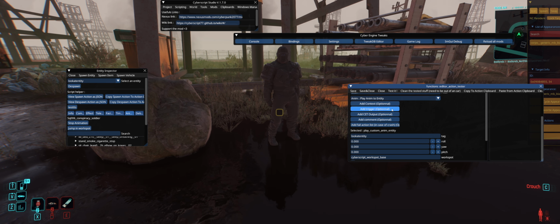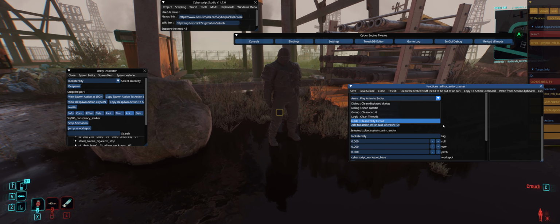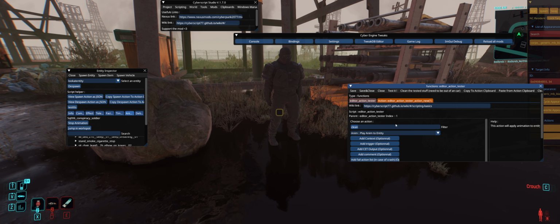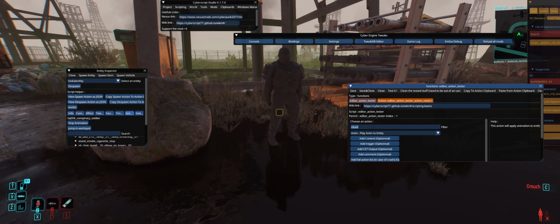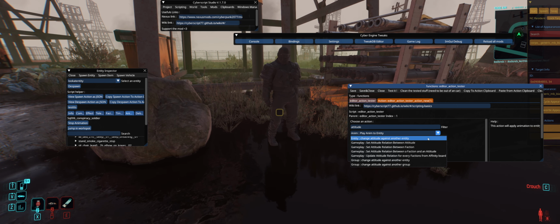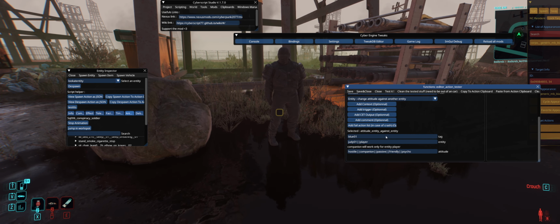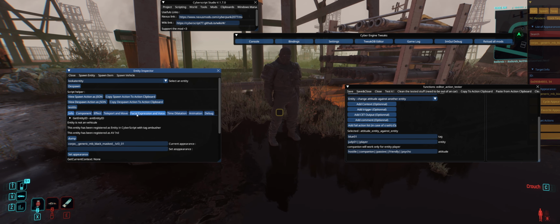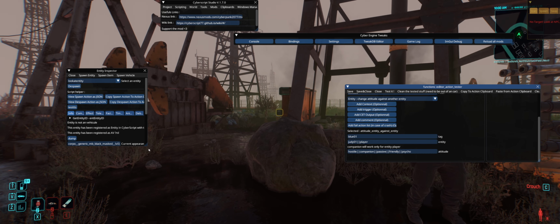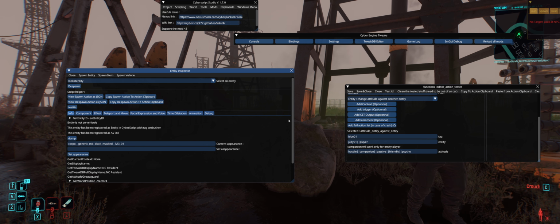He's gonna stop. I want to make him mad. So say you want to make an NPC get mad at you, right? You would go into the action, add new action, and type into the filter, type in attitude. This option would pop up: change attitude against another entity. And the tag, we know his tag is actually Ambusher, if we checked in the entity inspector when we looked at the entity. You don't have to necessarily look at him anymore. Now it has the grabbed looked at entity.